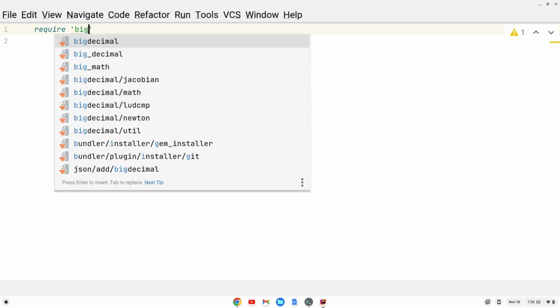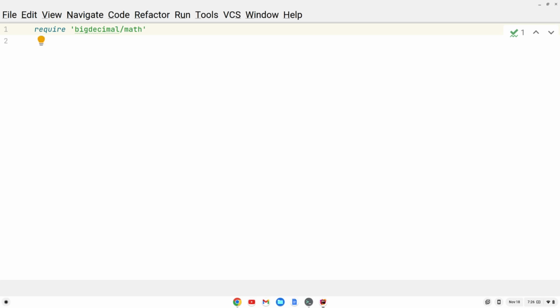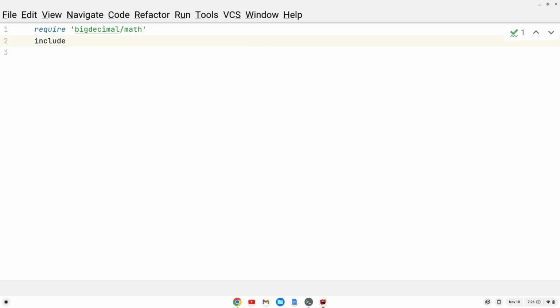And I'm going to require bigdecimal/math. Okay. Now this is going to allow us to do a few things. And then I'm going to say include BigMath. Okay. All right. So now we're going to use some cool math things.